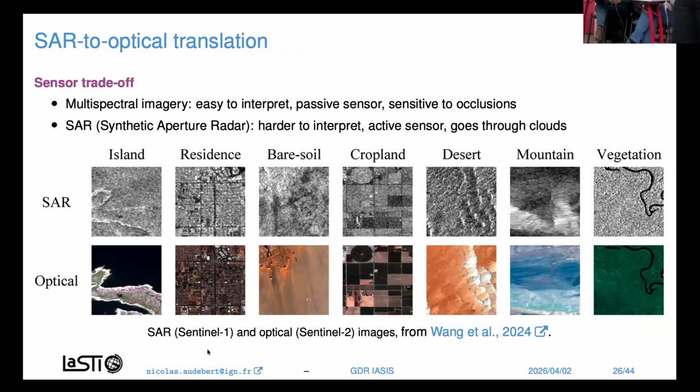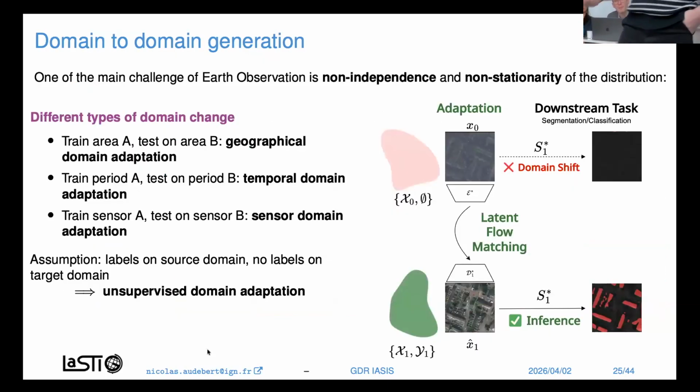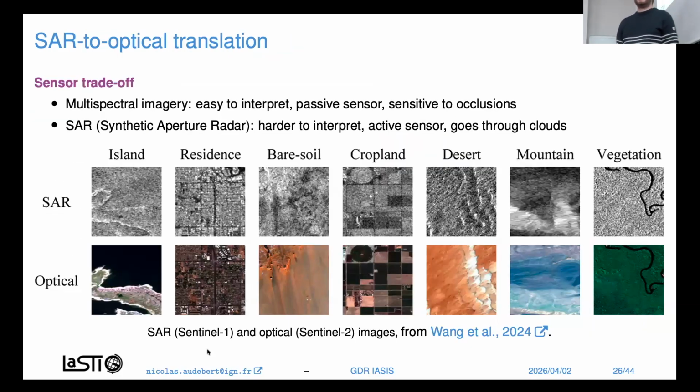But your model has not been trained on SAR images, so it's probably going to predict something that's all the same class everywhere because it's completely out of distribution. And the problem with SAR imagery is that you have far fewer models that are trained on SAR imagery. And if you just want to use your own model, you might be interested in doing this conversion from SAR to the optical domain.